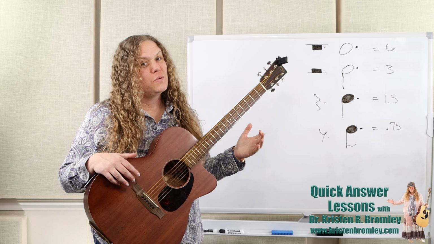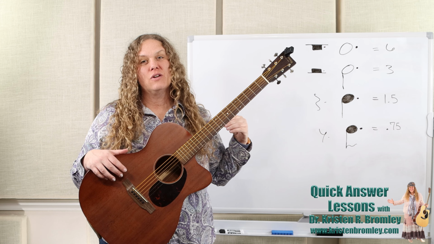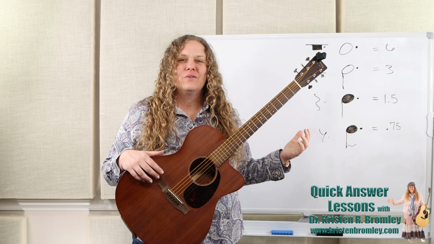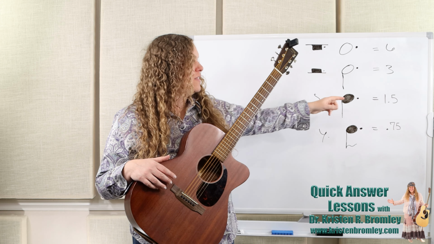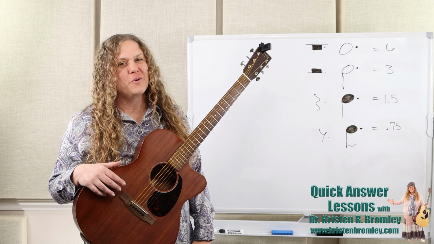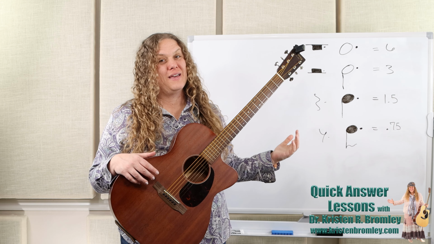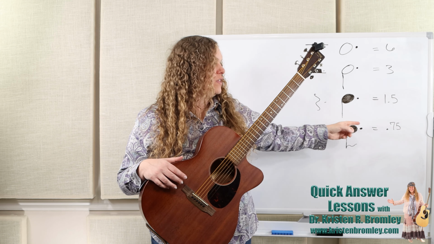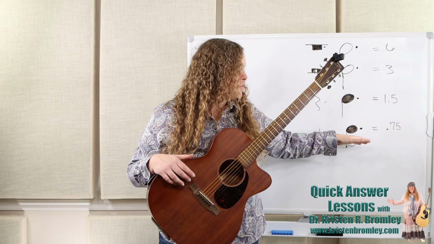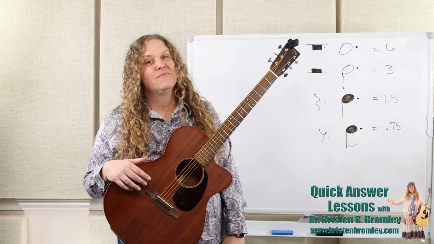Now usually when we have a dotted quarter note or a dotted quarter rest, we're going to see it preceded or followed by an eighth note or an eighth rest. And that's just to fill out that missing half of a beat that we're missing when we have this dotted value. Similarly with the dotted eighth note, we're going to usually see it preceded or followed by a 16th note, and that helps us fill out the rest of that beat, since we only got 3/4 of a beat with a dotted eighth note or a dotted eighth rest.